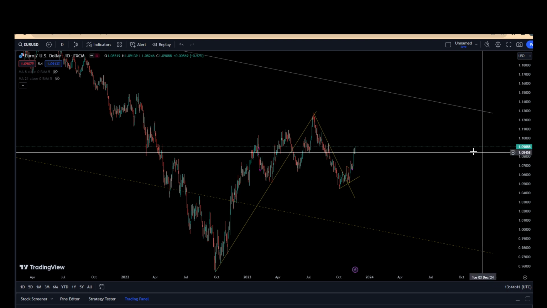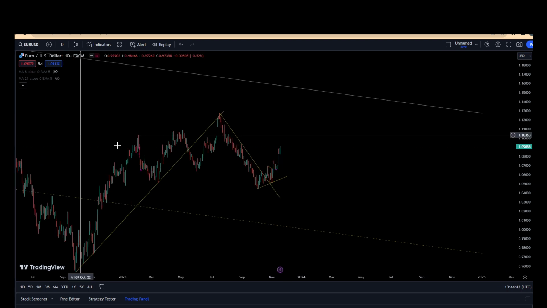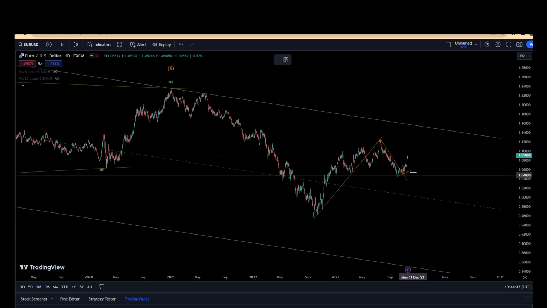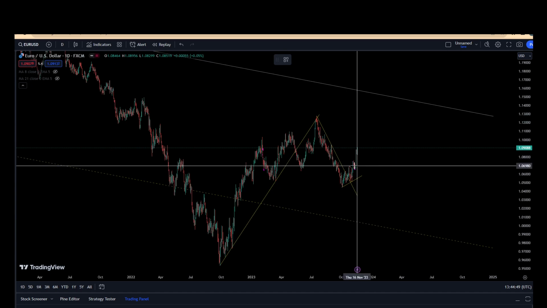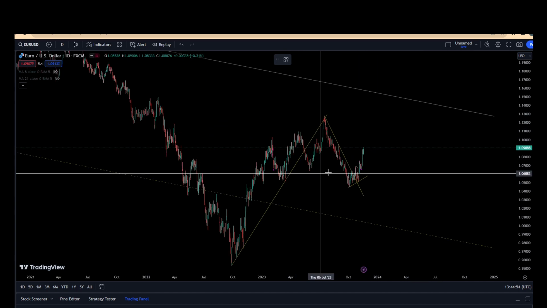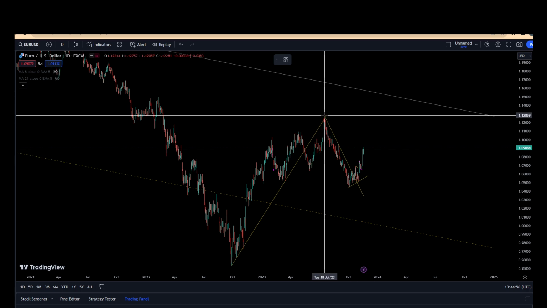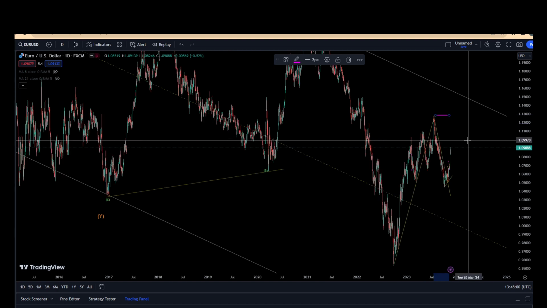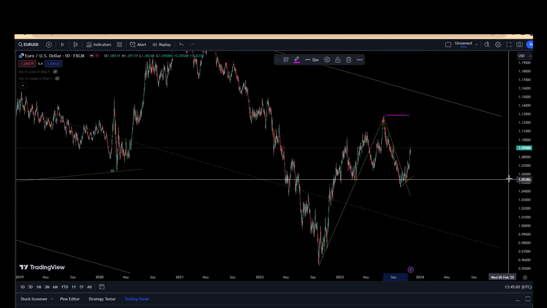So obviously from euro USD, I did say that we were going to go towards the upside, and I was expecting this to sort of continue moving more towards the downside. However, we had a sharp move up towards the upside. So what does that basically mean? It basically means that we could possibly see these tops getting taken out, and this could essentially be a B and a C, before we then start to see some move eventually coming back down.